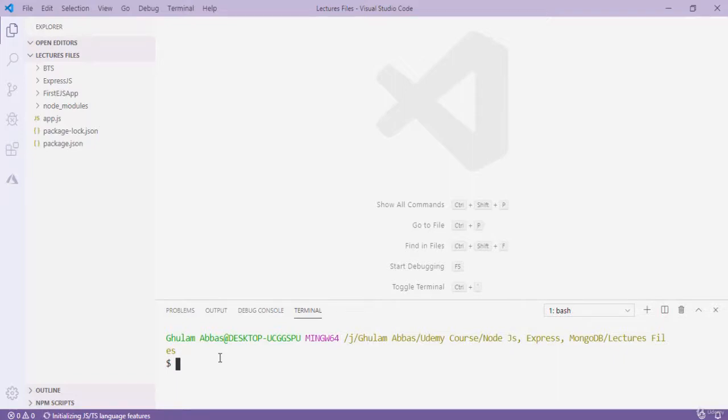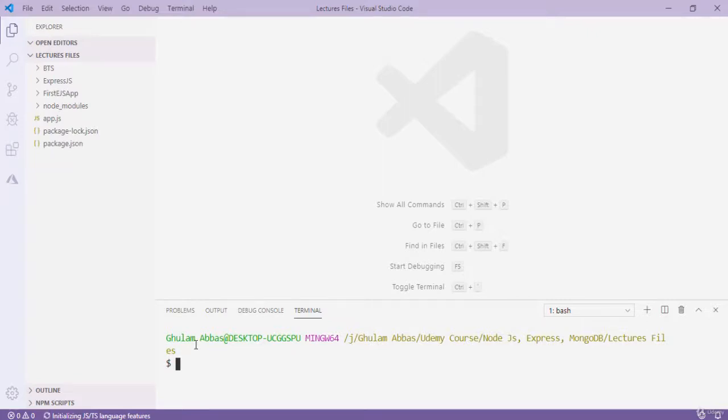Okay, so first of all let's see what is API. So API basically stands for Application Programming Interface. So this is basically an interface between different computer programs. Okay, so an API may be used for web systems, database systems, hardware, operating systems, like that. Okay, so let's understand API with the help of an example.